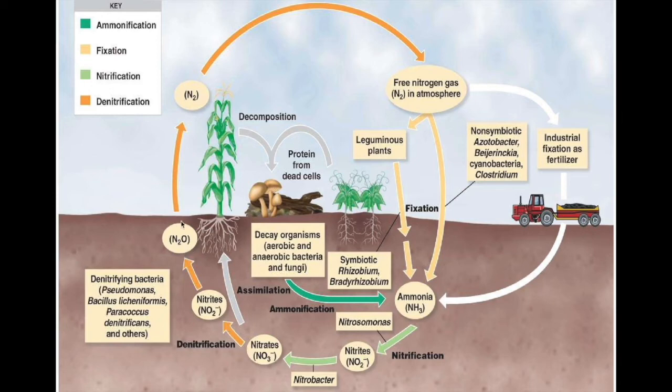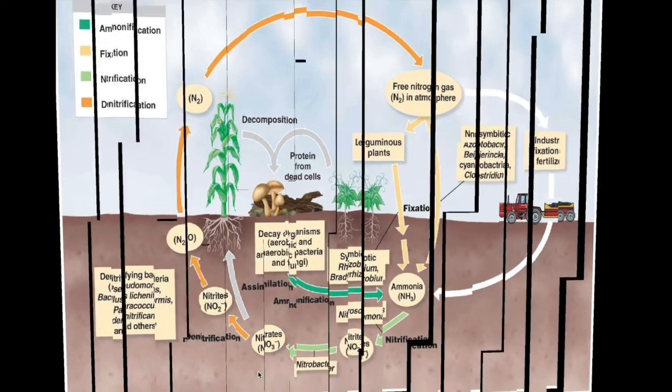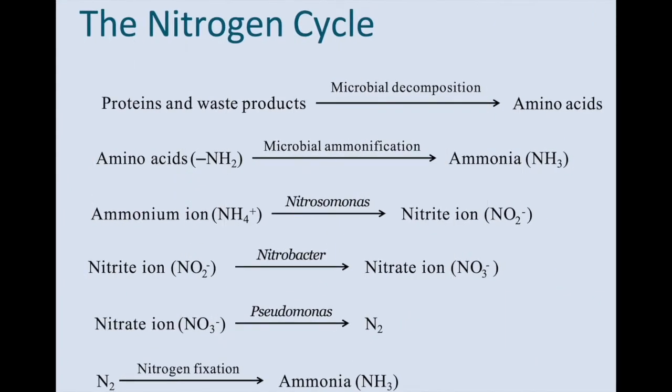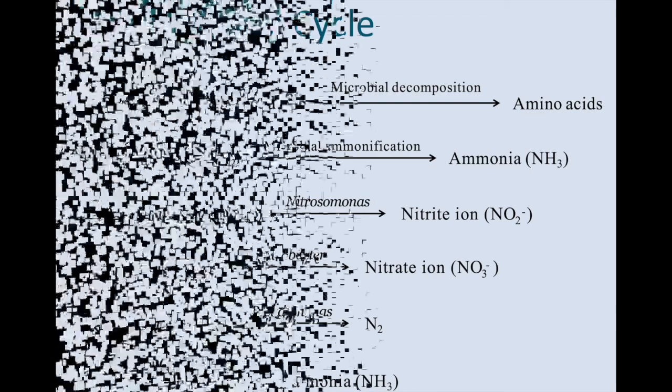Okay, and of course denitrification will happen. So the nitrogen gas and also the oxygen gas will be separated from one another, and the nitrogen will become free once again in the atmosphere. And so the cycle will just be repeated and repeated all throughout. So this slide is just the summary version of what I have just explained: the nitrogen fixation, the nitrification, assimilation, ammonification, and denitrification.